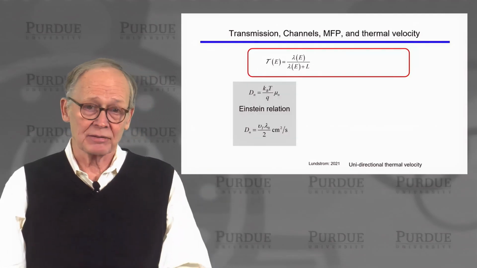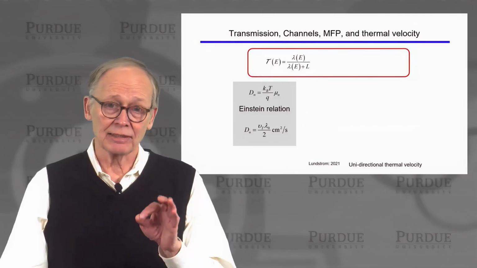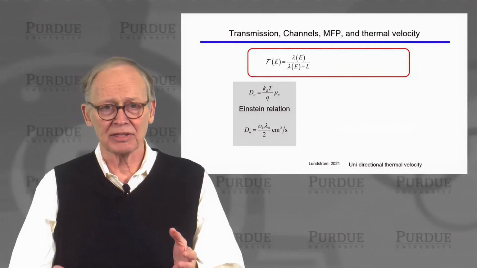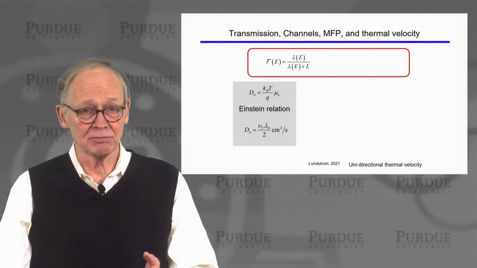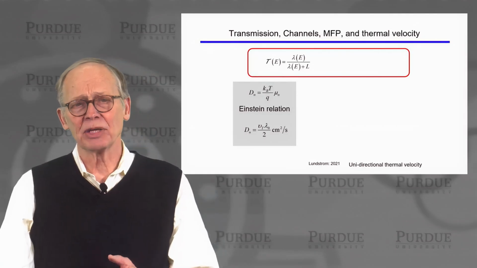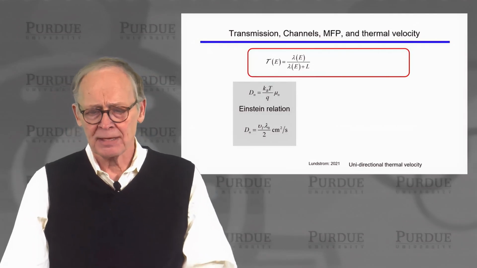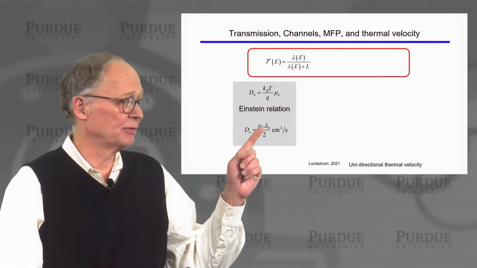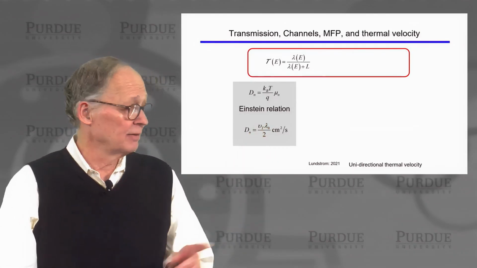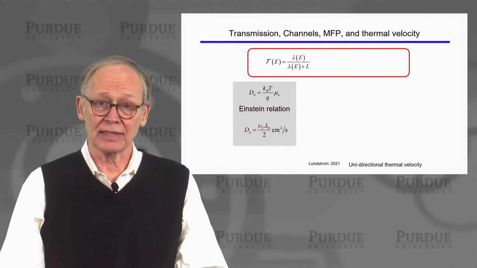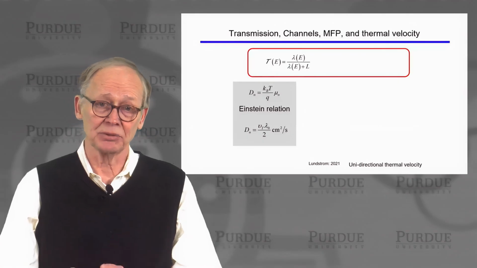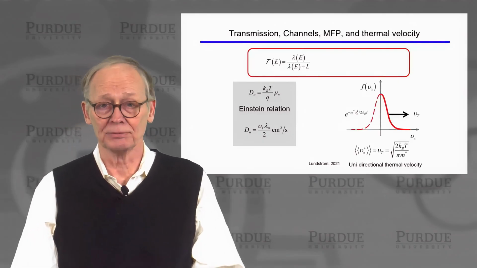Now, we also mentioned that if we use the Einstein relation, we can relate the mobility to the diffusion coefficient. The mobility is easily measured, and often measured in units that we typically know. Then we can deduce the diffusion coefficient. Why do we want to deduce the diffusion coefficient? Because there's a very simple relation between the diffusion coefficient and the mean free path for backscattering. This V sub t here is the thermal velocity, lambda is the mean free path. If we deduce the mean free path, then we can compute the transmission, which is an important thing to know.